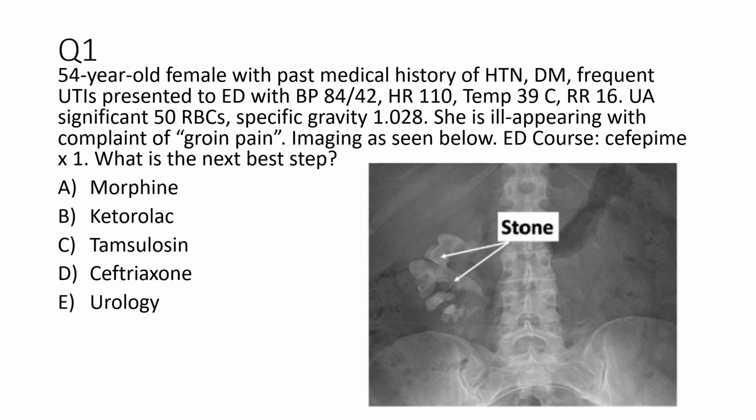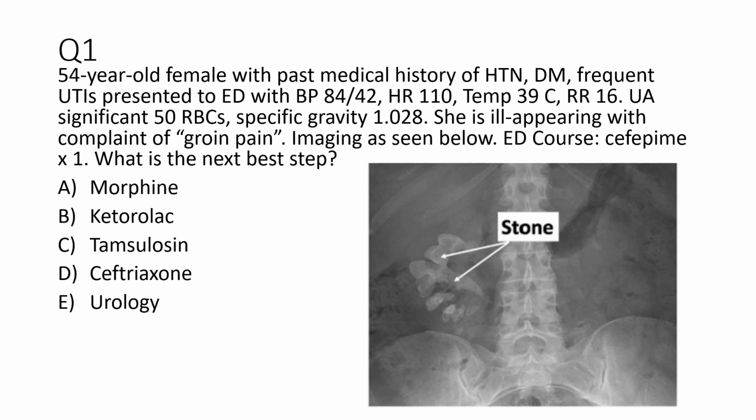Last but not least, we will implement a standardized approach to evaluating and treating nephrolithiasis. I wrote this question here. A 54-year-old woman with past medical history of hypertension, diabetes, and frequent UTIs presented to the ED with a blood pressure of 84/42, a heart rate of 110, a temp of 39C, and a respiratory rate of 16.